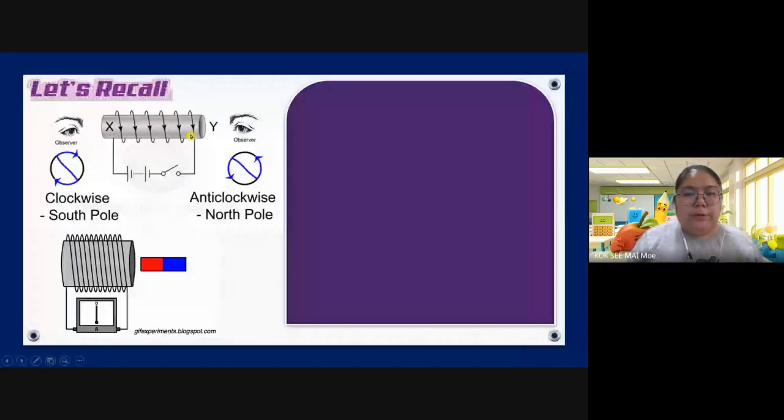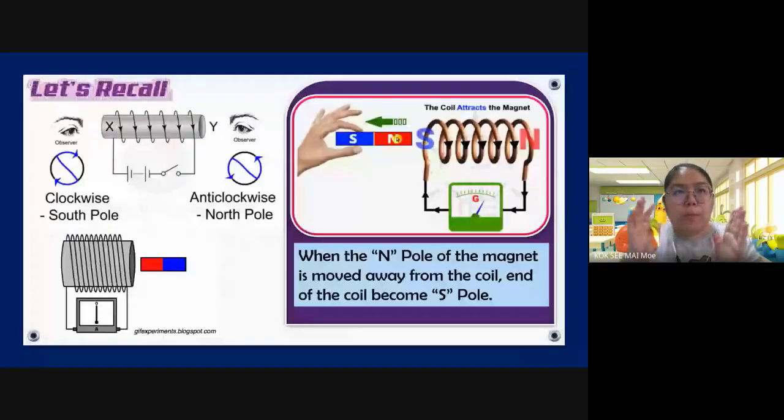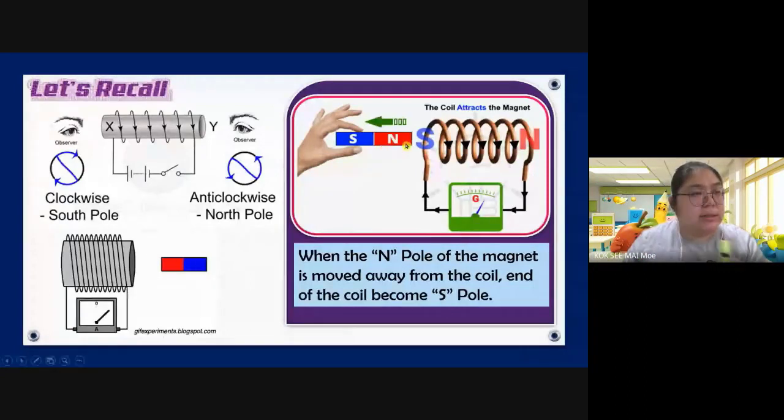Okay, so from here, I show you another diagram. Now the magnet wants to go out. Just now it's in. Now it's out. When it goes out, following Lenz's law, there is an opposing force. Don't let you go out. Just now you wanted to go in, I didn't let you in. Now you want to go out, I don't let you go out. If I don't let you go out, it means this solenoid must be a south pole. Because with a south pole, you attract the N end to come back. So from here, this one is an attraction force. Just now it was repulsive. Now it's attractive.